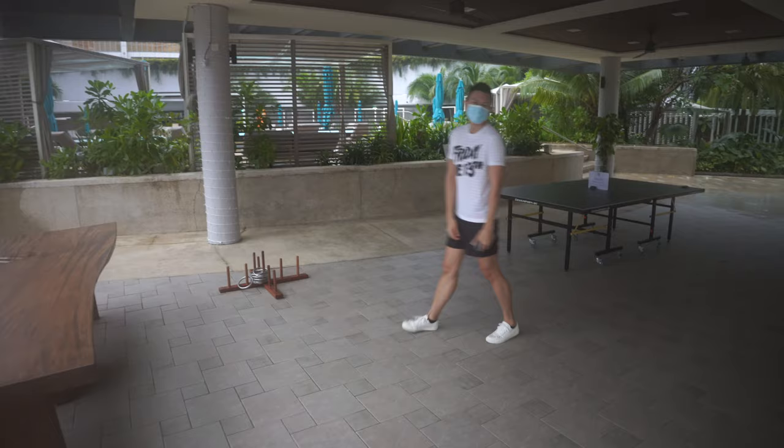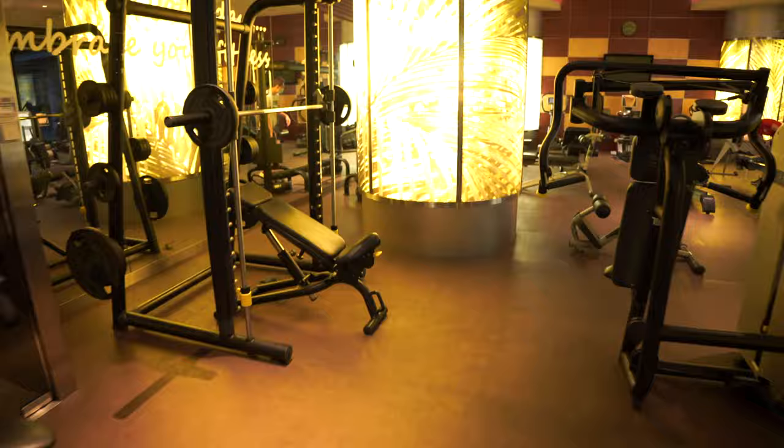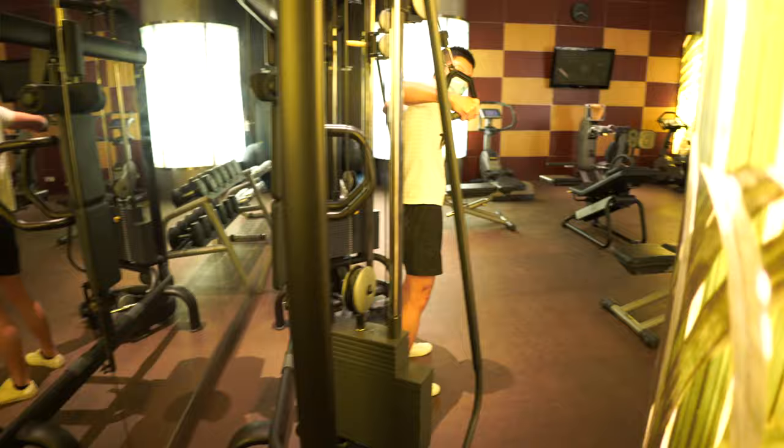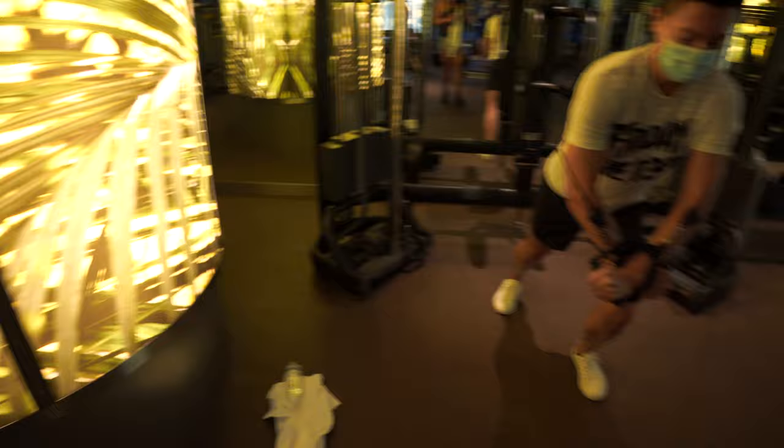Oh wow, not bad. This is the gym. The treadmill is right over here for cardio, and this is the free weights with the ab machines, and then the chairs. Let's go see Sean, who is right over here doing all his workout. I think most of the machines are very up to date, comfortable and new. There are also some machines that I have never seen before. So let Sean push harder.